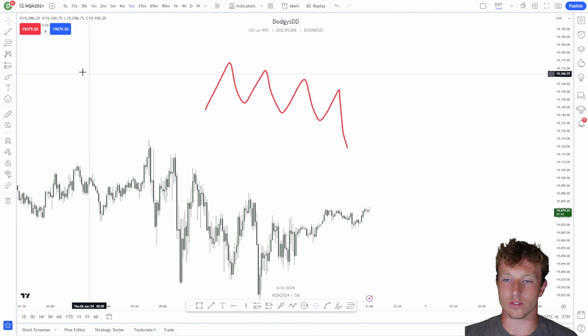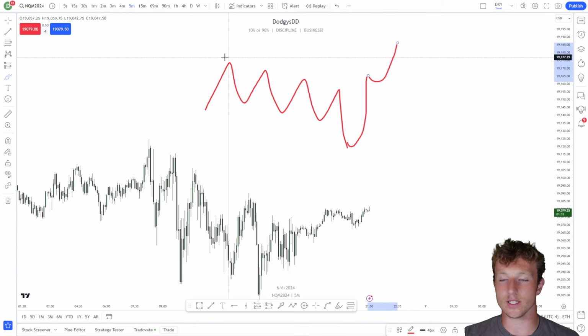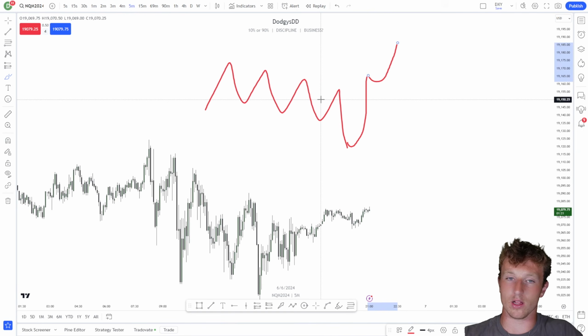The reason they call it low resistance is because once price starts to break that first high that forms the low resistance liquidity, it will trigger all the rest of the highs and run them very, very quickly. So this is how it's used. This is what LRLR is. And you need to know this concept and the logic behind why it works so well if you want to be profitable using this strategy.